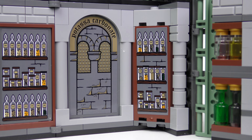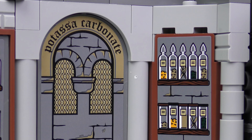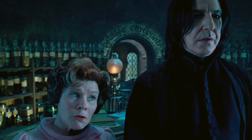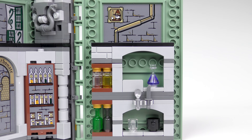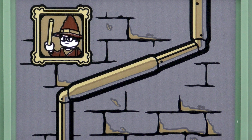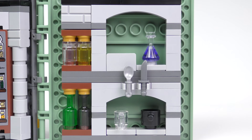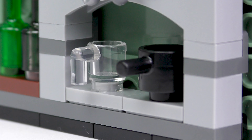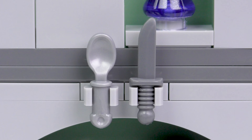There's another sticker in the corner with more ingredients, and an archway I've definitely seen in the movie. Carved into the arch we have the words 'Potassicarbonate' — that's Latin for potassium carbonate, sometimes referred to as pearl ash or even salt of wormwood. On the inside of the back of the book we get some real LEGO, accompanied by one of the awkward stickers you have to put on the inside of a panel. Here we can see a drainpipe, a portrait of a wizard, and storage for even more potions paraphernalia. There are bottle elements with gold caps, flasks of fearsome-looking fluids, what looks like a saucepan and a mug, plus a spoon and a knife which is perfect for crushing sopophorus beans.